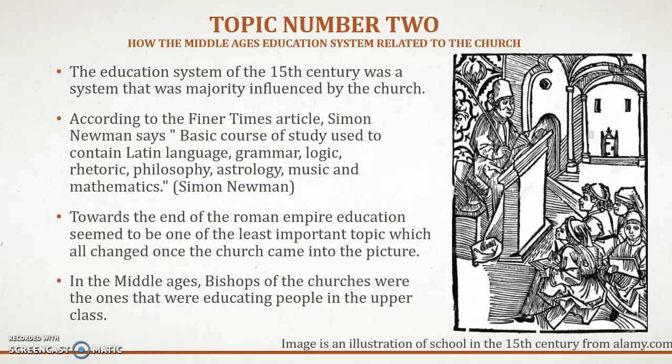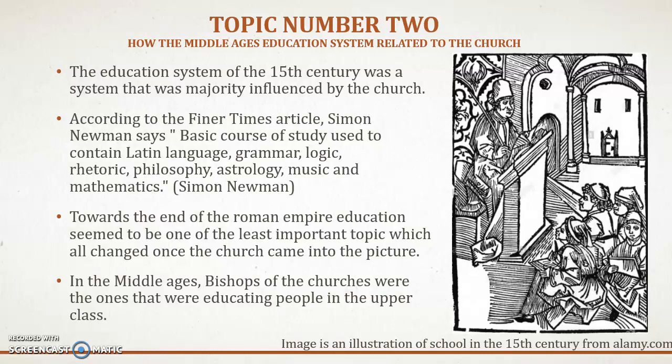So, towards the end of the Roman Empire, education seemed to be one of the least important topics, which all changed once the church came into the picture. So, before the 15th century, or leading up to the 15th century, nobody cared about education. It wasn't something that people really fought for, it wasn't important, but that all changed when the church came into the picture and it started to become like a must, I guess you could say.